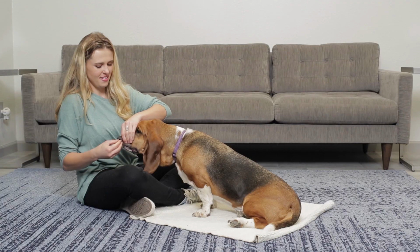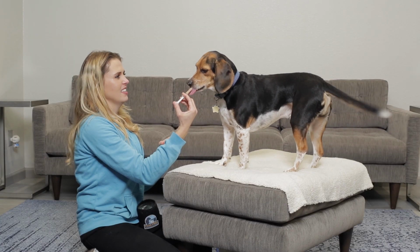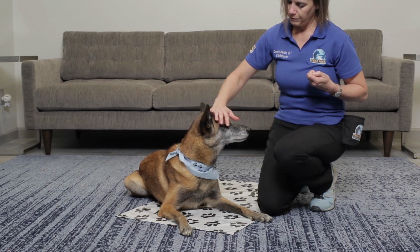Beyond cleverly disguising medication inside of treats, you can also get your pet comfortable with the handling process for actually being pilled. This may be delivering a solid pill or a liquid medication to your pet. To do this, you want your pet to be comfortable with their mouth being handled and with that pill or with that liquid medication being delivered. To do this, start by getting your pet comfortable with handling around their mouth. Always take special care around the whisker area, which can be quite sensitive for that pet.